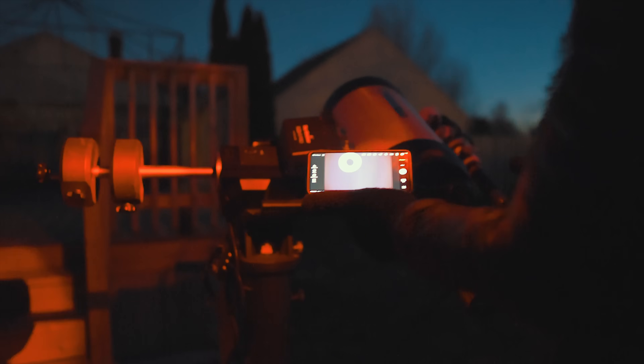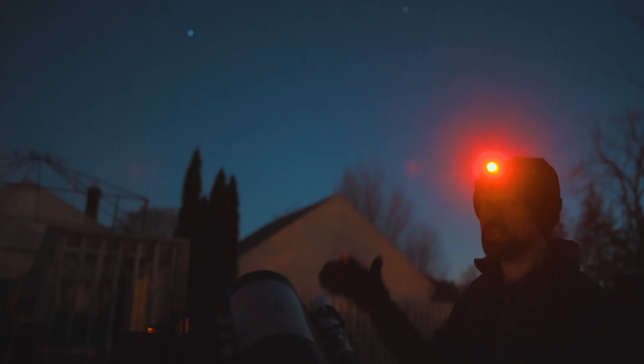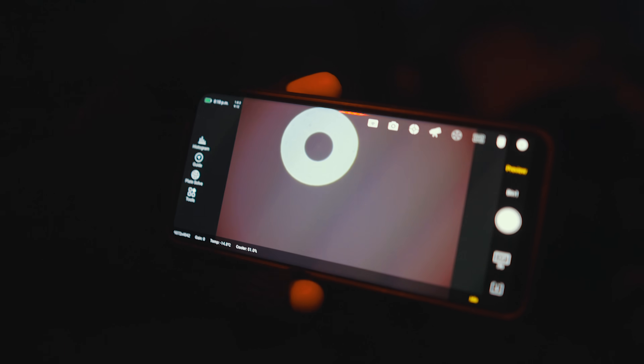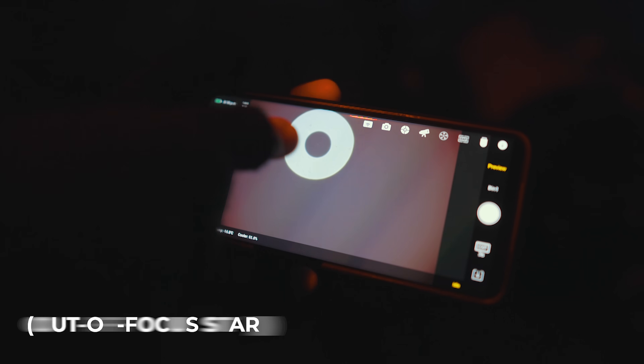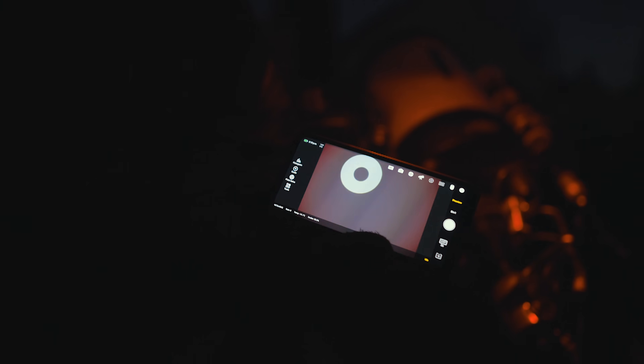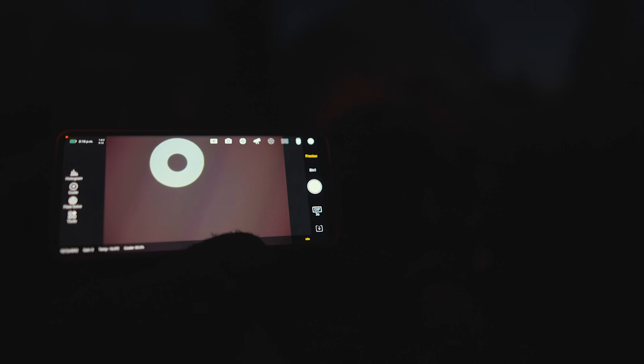What I'm doing right now is focusing this telescope. Because I'm using the ASI Air app I can see it on my phone. I see a big donut for the bright star Sirius that I'm pointed at right now, so I'm doing my star alignment and focusing all in one shot. Here's what I'm looking at on my phone screen - that's the blown out Sirius as you can see. As I tighten up the focus it will get smaller and smaller. I'm just changing the focuser knob right now, then I take another three-second exposure and you should see it getting smaller.